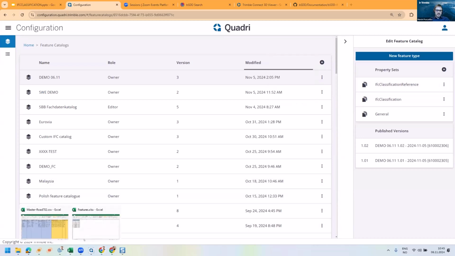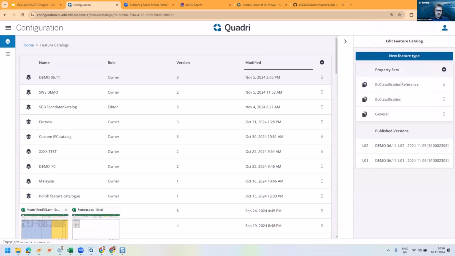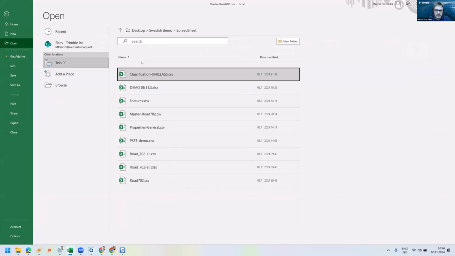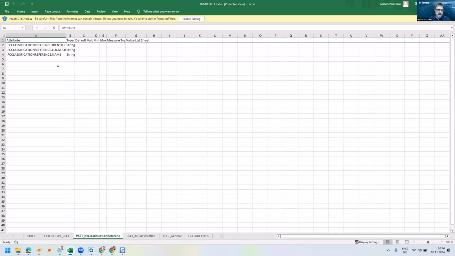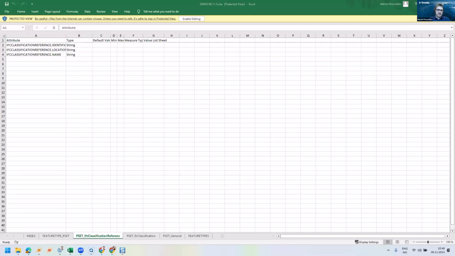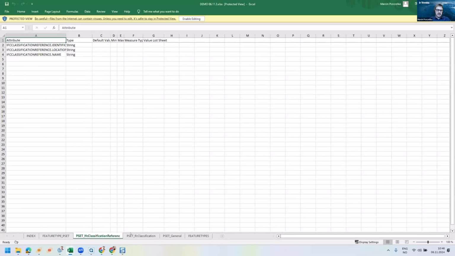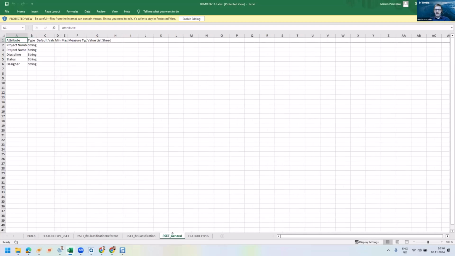So I have already exported this feature catalog. I can show you how it looks. So I just have to jump to my catalog, and I have to open my folders, spreadsheet, and I have this one, probably that one, yes. So you will see that I have a spreadsheet that you can get from our website, and it's also designed in a certain way that we can read and consume this data, and based on this template, we can get all the values we need.